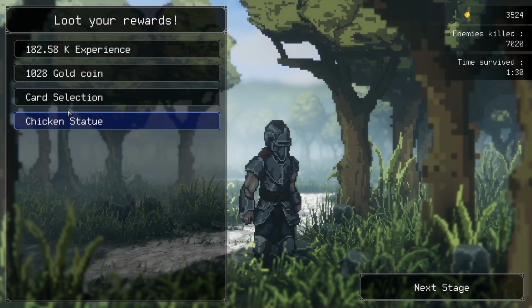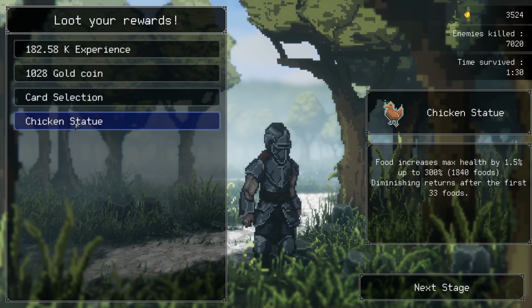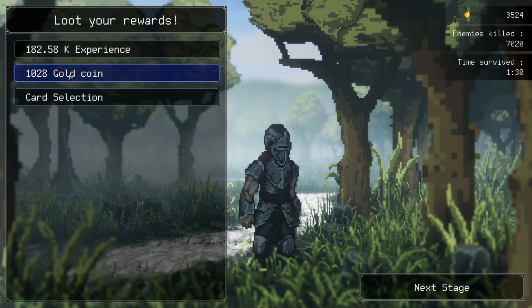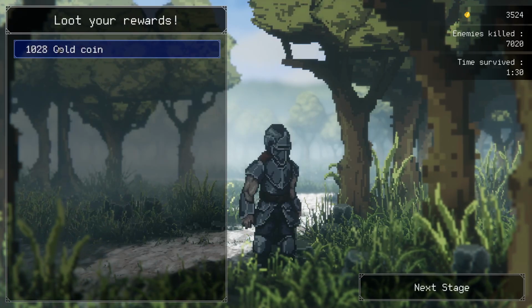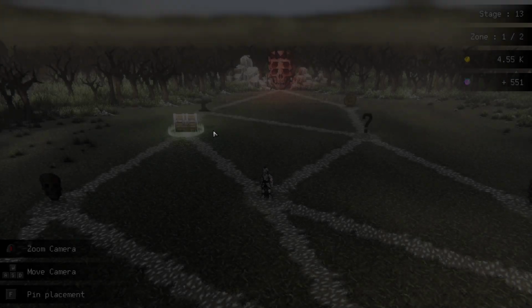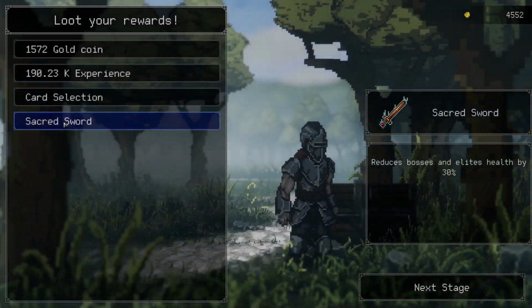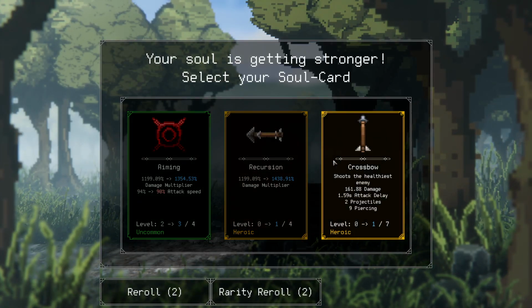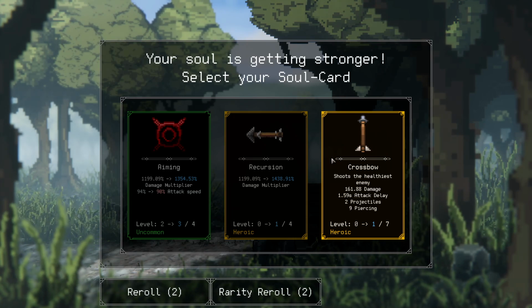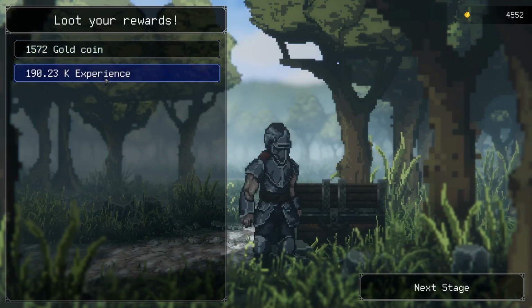Chicken statue. Oh, we did get an artifact from that elite fight. That's pretty lucky. It's only like a 5% chance, I think, or something. Take this. Big XP drop there. We go to the chest, get an even bigger one. Okay, Sacred Sword. Easy. Crossbow's a very good weapon. But Recursion is a big damage boost for our already existing weapons. Let's go with that.